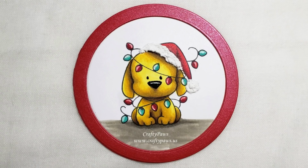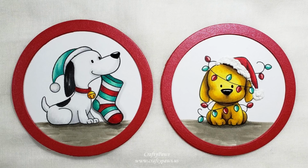And that's the finished second, or I guess fourth little tag. I love how these little puppy tags are coming out.